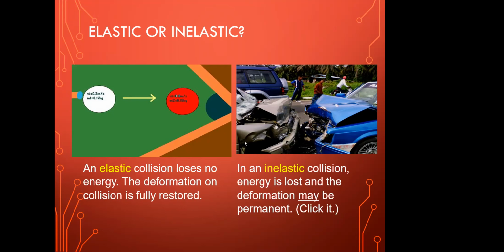This means elastic. In the inelastic collision, as you see here with the 2 cars, the energy is lost and the deformation may be permanent. It can be restored or it cannot, so it may be permanent. How do you know? Put your finger on the place where they collide.